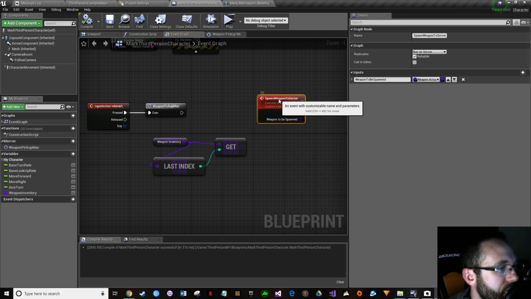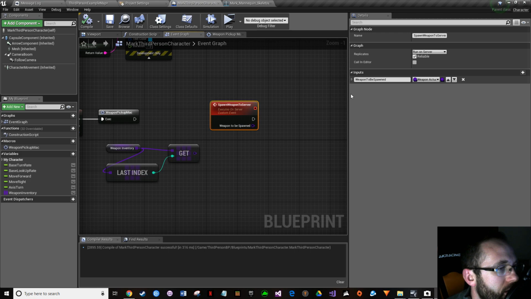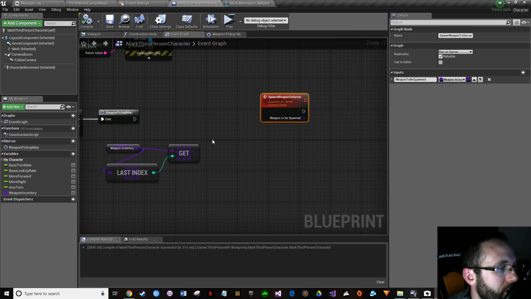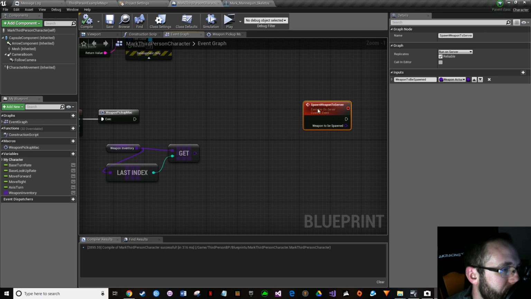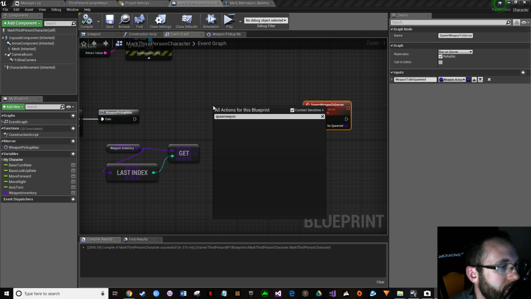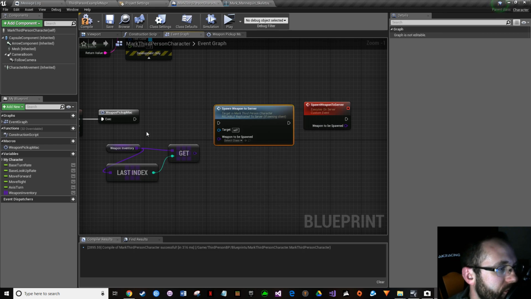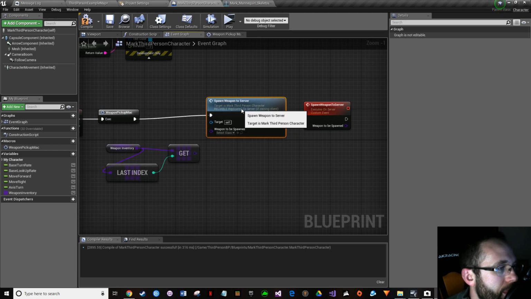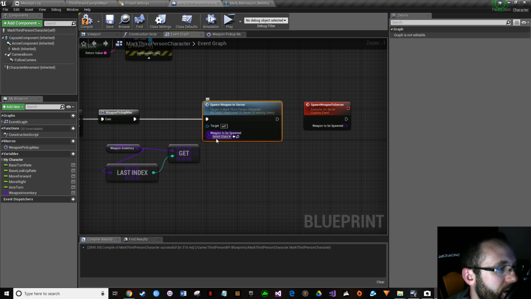It's not letting me. Remember, once you create one of these, you're going to need to go ahead and it creates another node that calls this. It works backwards. One of the confusing things about doing multiplayer replications. So to do that, you just right-click, spawn weapon to server. Okay. And just connect it up right there. And it's asking us already, what weapon do we want to spawn? Well, we already told you, just right here, just like that.